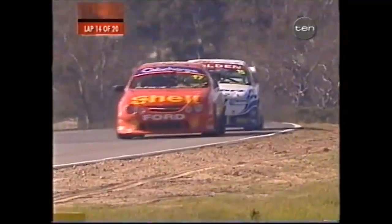I went into their transporter just before, and Todd Kelly was binding up his wrist. All the guys with Murph were taking the mickey out of him because yes, look at that. He's got this briefcase full of medication. He's got acupuncture needles in there. He's probably reaching for them now because he just dropped the spot, so that'll make you feel sick. Johnson just lined him up there.